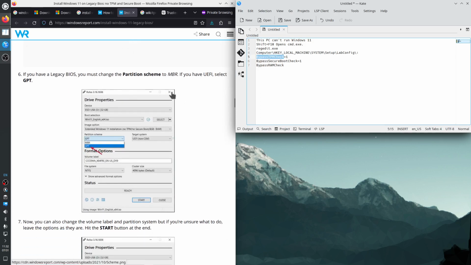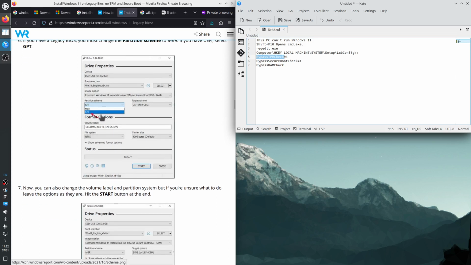Okay, and additionally, Rufus also has the opportunity of changing the partition scheme that's going to be used when installing Windows 11 from the default, which is the newer GPT, GUID partitioning, to the former one, which is MBR, master boot record, which will then allow you to install even if your computer does not have UEFI, only BIOS.